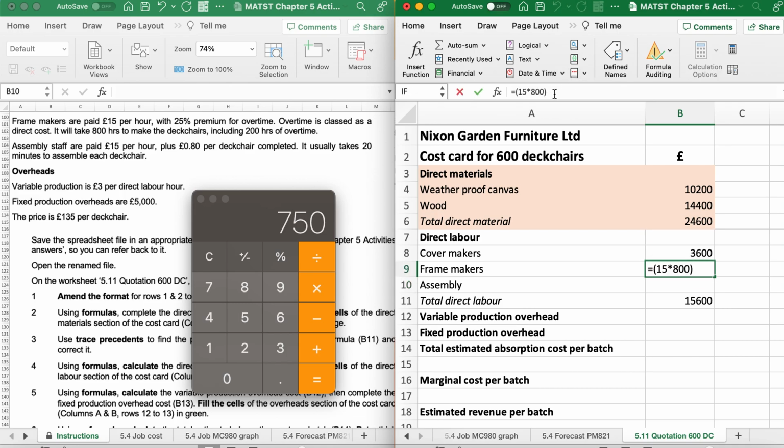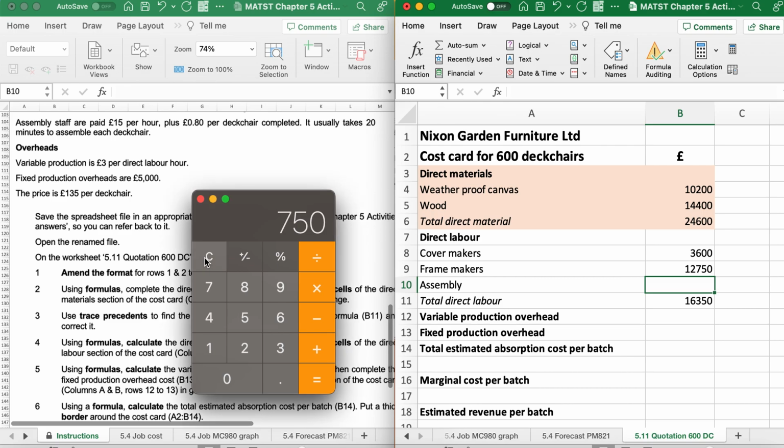So I'm going to go plus, open brackets, 15 multiplied by the 25%, which I did on my calculator, and I want to multiply that by the 200. So I need to put another bracket in front of the 15 and close it off at the 200. And then I'm telling it to add it. So if it gives me 12,750, I've done this correctly. Perfect.